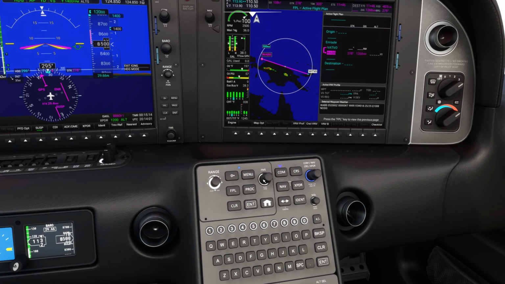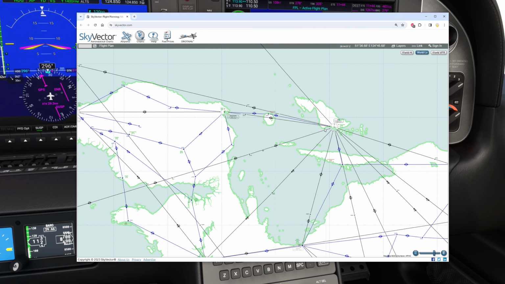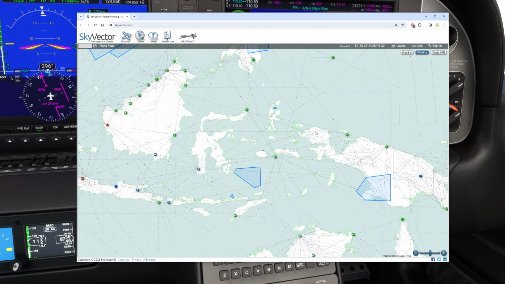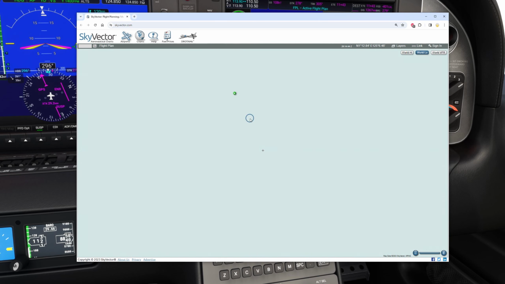Yep, there we go, but I'm not done, so let's move FMS to the next one. There we go. Let's do one more together and make sure it's gonna work, because that looks kind of weird. Let's keep going along here. Let's do another waypoint out here, but not an airport.